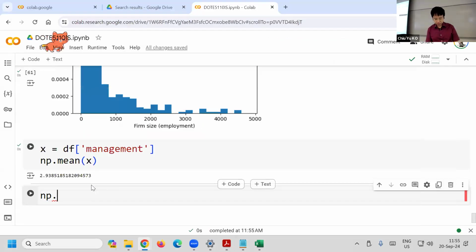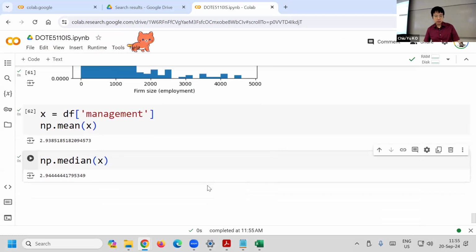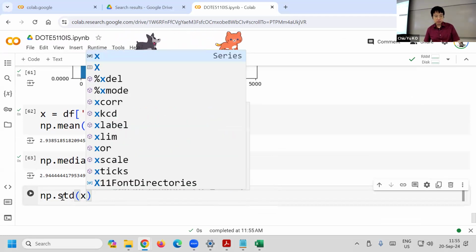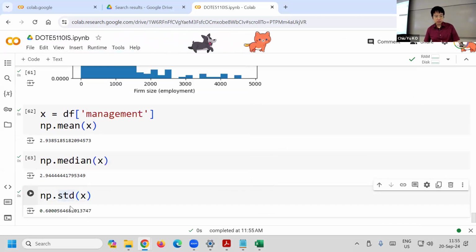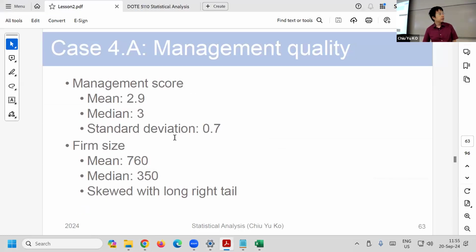And standard deviation. Median X. And then I do the NP dot STD. Is it right? Yeah, so that should be the same as here. Okay, so you should be able to do that.